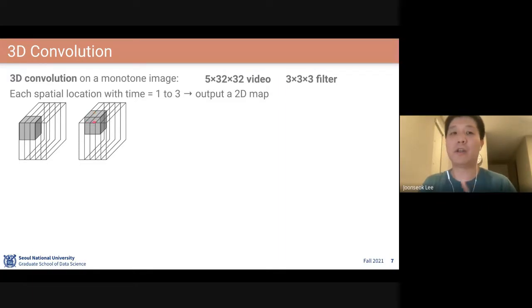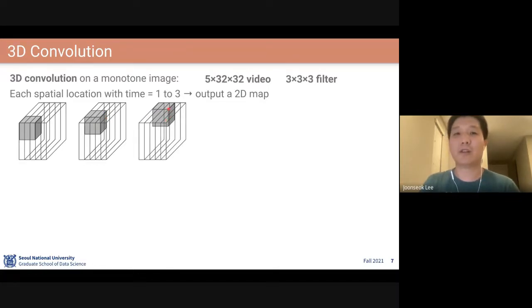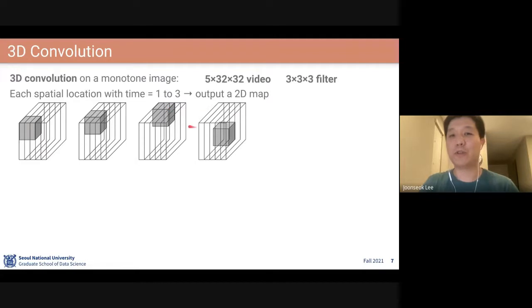Here, time-wise is 1 to 3, height-wise is 1 to 3, but width-wise is 2, 3, 4. Then we move to the end, the same as 2D. Then it moves to the second row and third row, and in the end it will be located at the very end. Still, we are doing this only with the first 3 frames, okay?